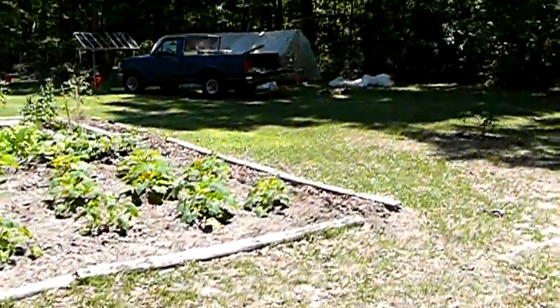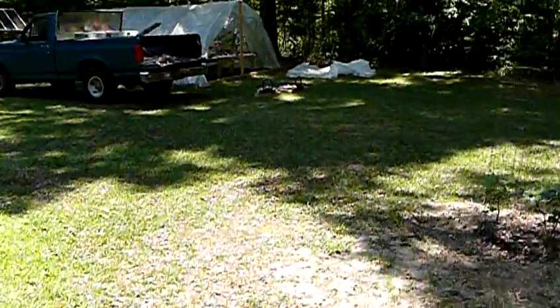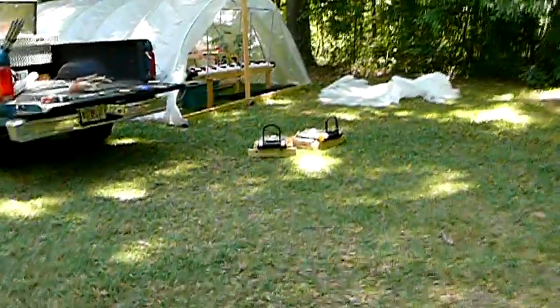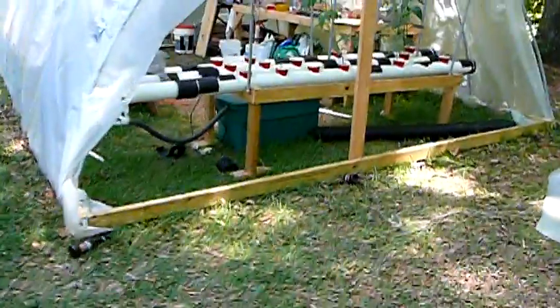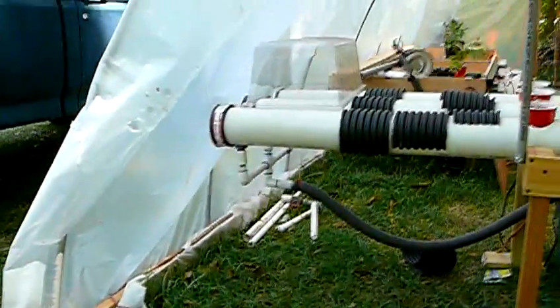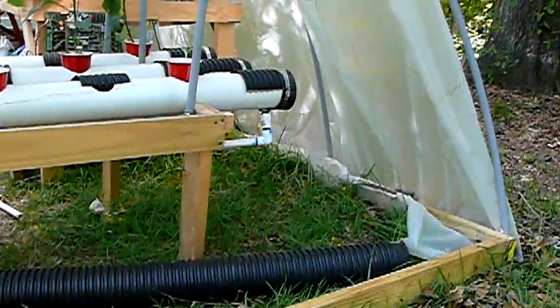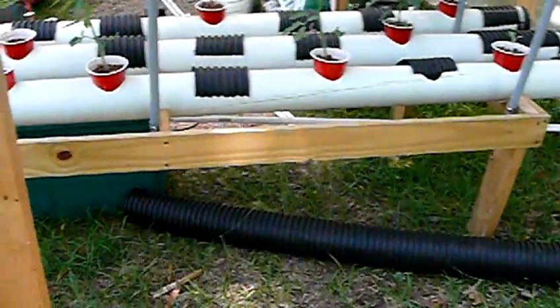The cooling issue that I've got with the greenhouse, and since I've got the backside of it off, it might be an opportunity to look at the hydroponic system a little bit better from the backside. You can see how the water is pumped into the system on the left, and then you can see on the right-hand side where it actually overflows out this last tube and then runs back into the reservoir.